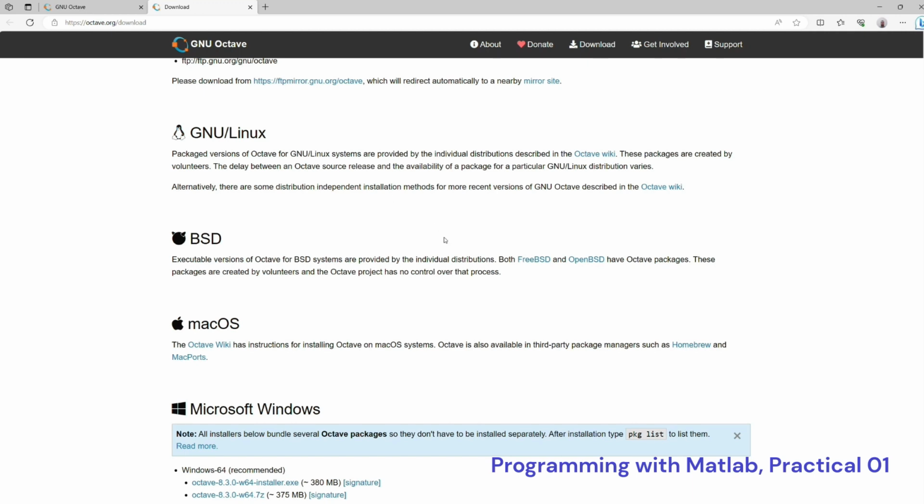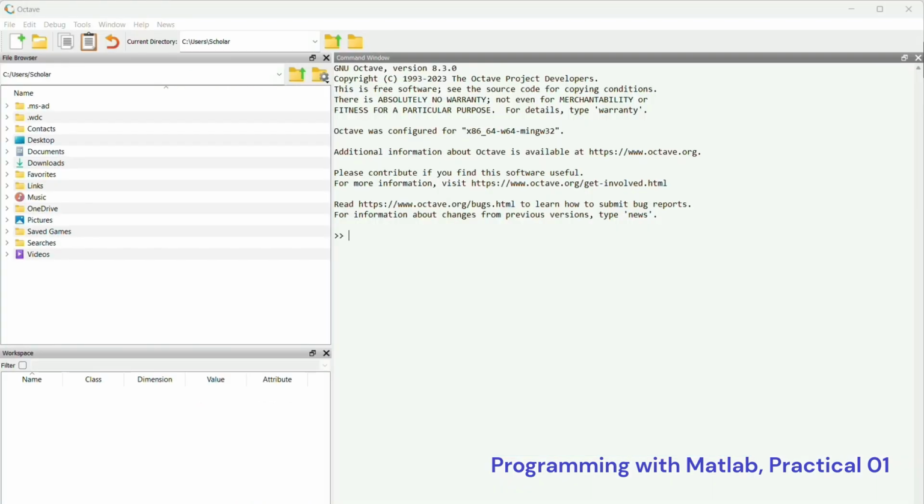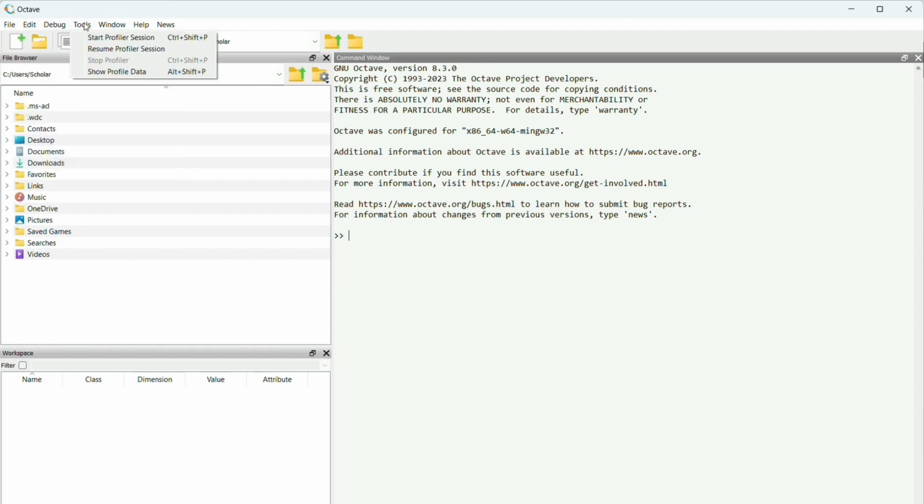So let us go to the IDE, to the integrated development environment. Take a look at it, and then we start our practicals. So this is the IDE. This is the graphical user interface of Octave. And the IDE is composed of the menu. It has several commands integrated, built in. And this is the toolbar. The toolbar contains actually shortcuts to some commands.